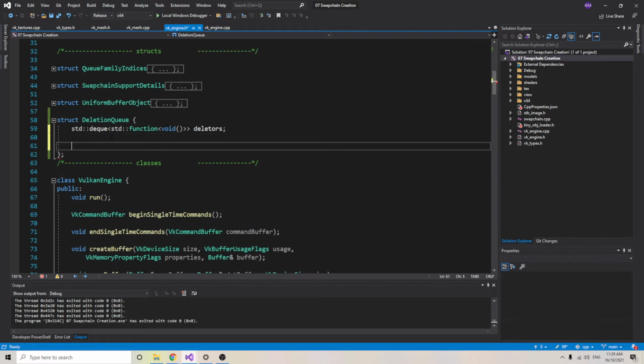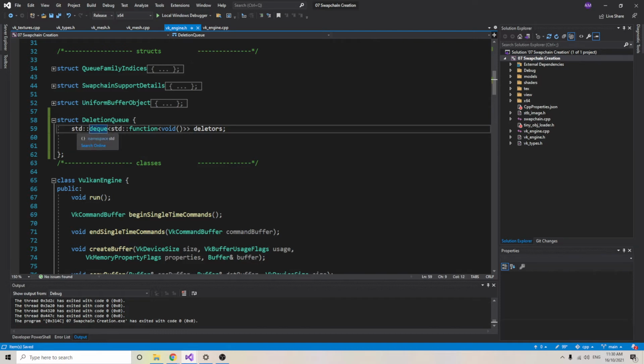By the way, this is basically using the code from Vulkan Guide. So check that series out. It's really, really good. vulkanguide.dev. So what this is doing is we have a double-ended queue, and the data which is stored in the double-ended queue is a function reference. And what this syntax means is the function is a void function. It doesn't return anything, and it also takes no parameters.